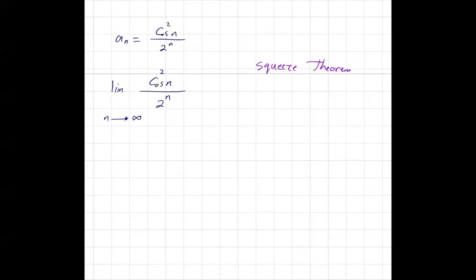The squeeze theorem says, suppose you have a function f of x less than or equal to a function g of x, and g of x is less than or equal to a function h of x. It means that you can sandwich or squeeze the function g of x between two other functions. But remember that your goal is to find simpler functions. f and h must be simple functions from parent functions.